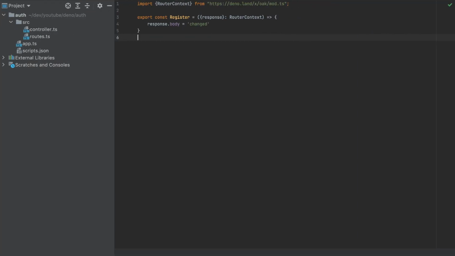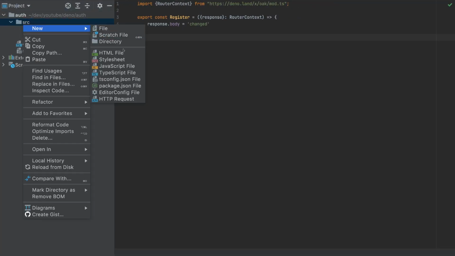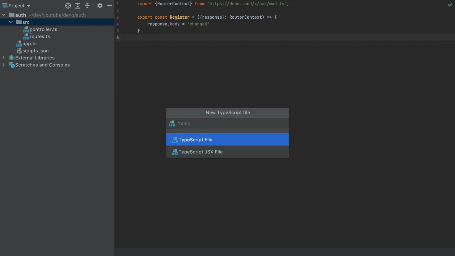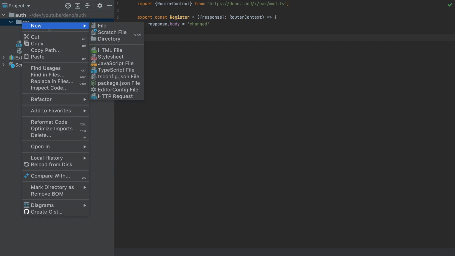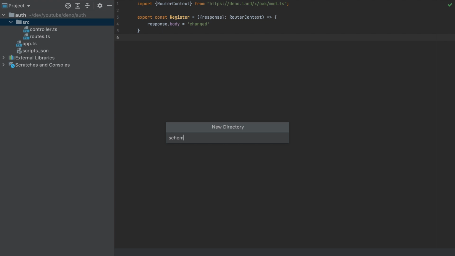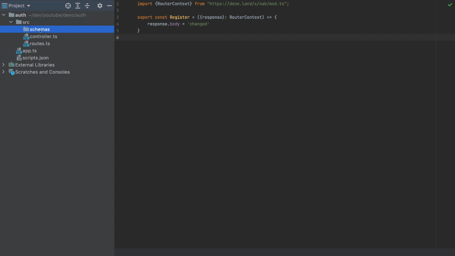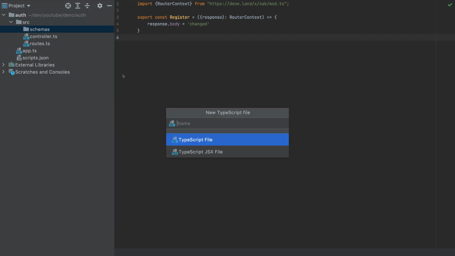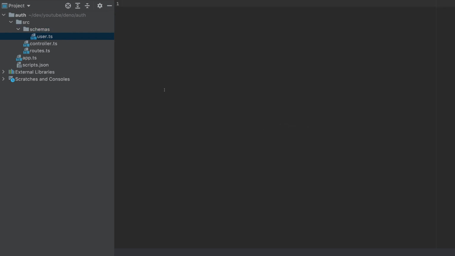I will create here a directory usually, but I will create a file. These files that I created should be inside folders, but I will keep it shorter, or I will create here a folder, schemas, and inside I will create a user schema.